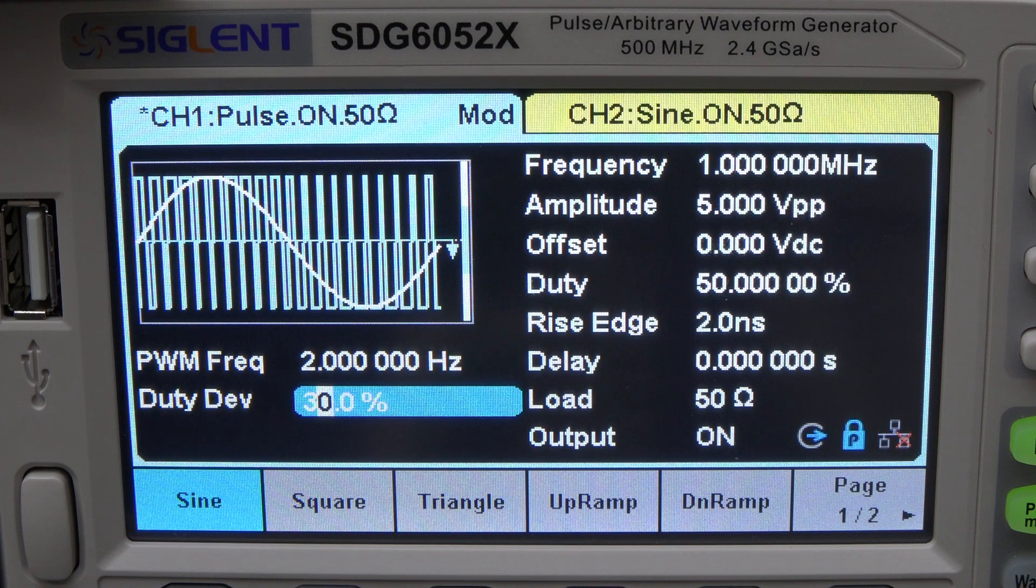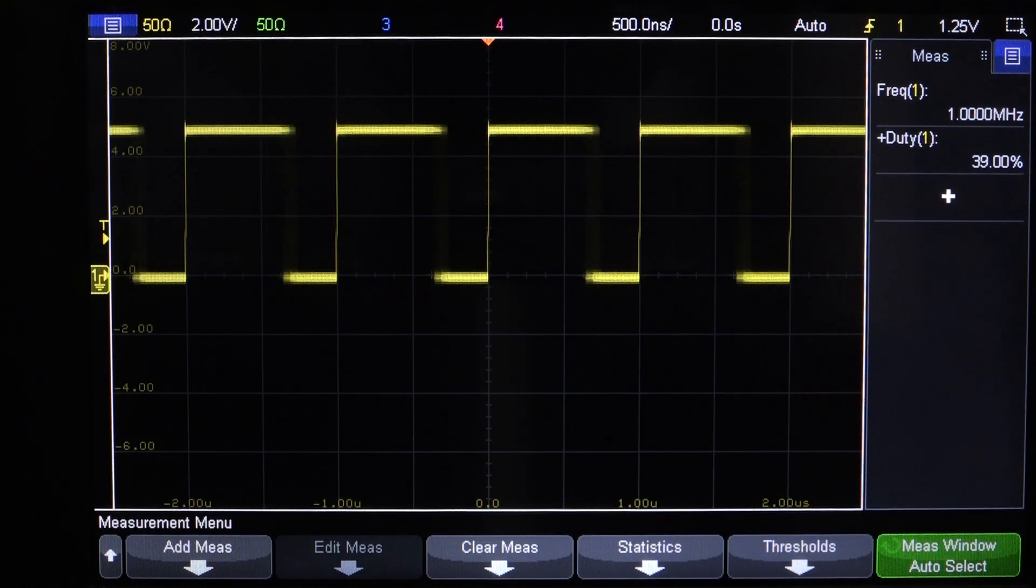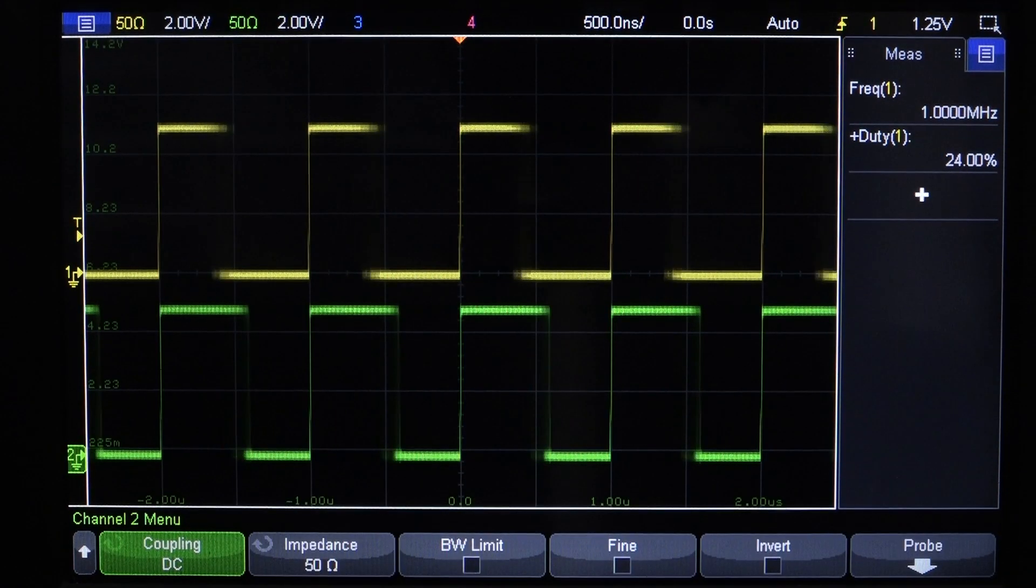The other thing that really impressed me was that you can generate a square wave, pulse width modulate it, then you can change the duty cycle according to pretty much any ramp function you want. So within seconds you could create something to test the power stage of a class D amplifier, or a motor control circuit. You can do this independently on both channels, and I've found no problems with keeping things in phase.